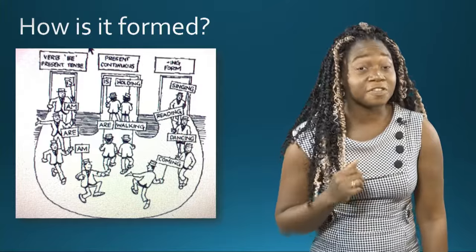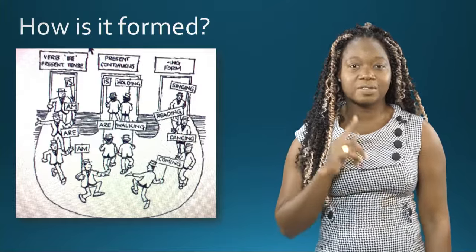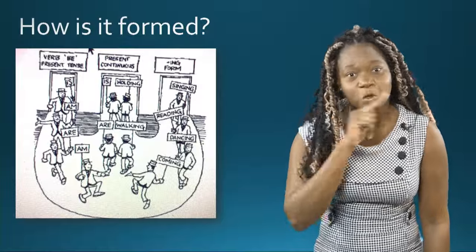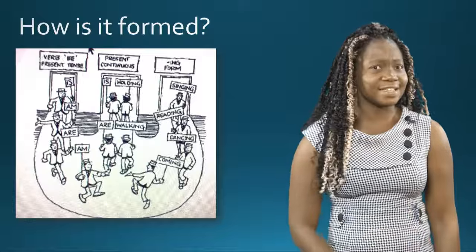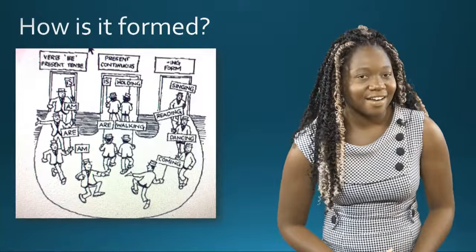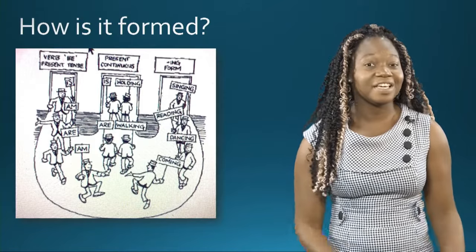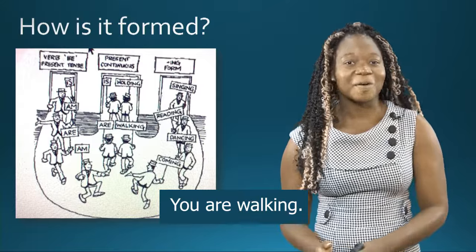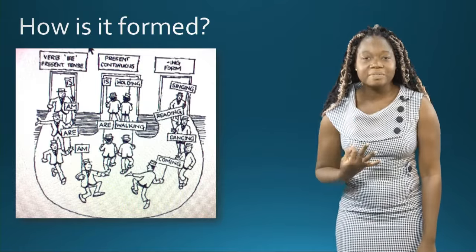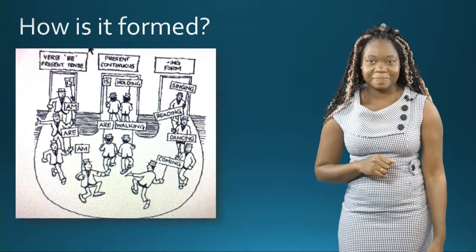Now, if we change that pronoun or we change the subject to you, what would it be? What form of the verb to be would you use when we're speaking about you? You don't ever say you is walking. That's not English. You have to change it to are. And we add the ing form to that, and it would be you are walking. So there you have it. The three forms of the verb to be in present tense.